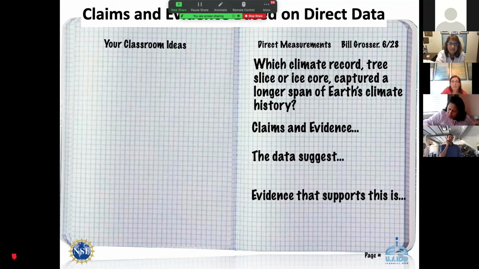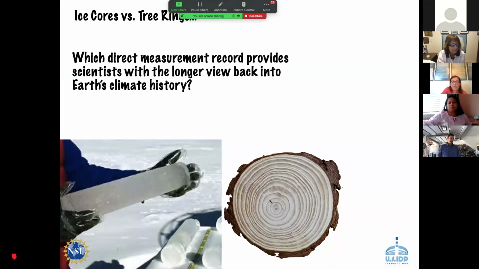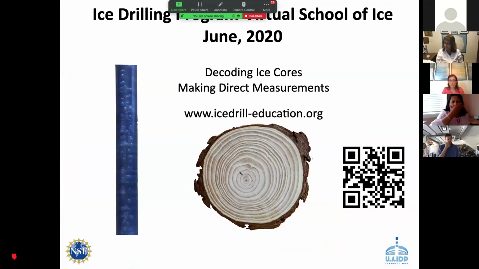So with that said, we have about a 10-minute break here again where you can get up and stretch. All of these will be linked on your syllabus. One of the things Lauren is going to do is go back and link all these keynotes and all the actual labs. There's actually a lab handout, about a 20-page lab that goes along with this activity that you can download off the icedrill.org website and use in your classroom. It's got student sheets and everything else. It's probably much more structured than what we did because it's hard to put unstructured stuff like that into words, but it's all available and you can explore that later on tonight.